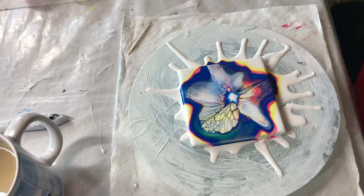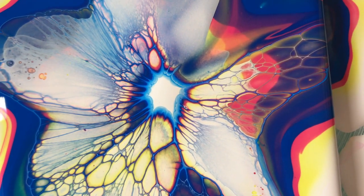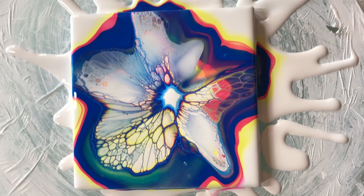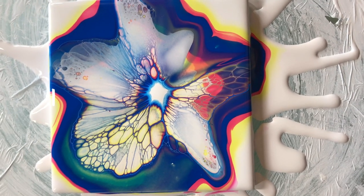Bring you down for a close-up. That's pretty cool looking though. Lots of lacing. Though I did hear that you get more lacing with white cell activator than black. And black you get more cells.